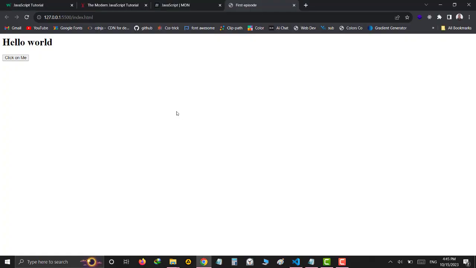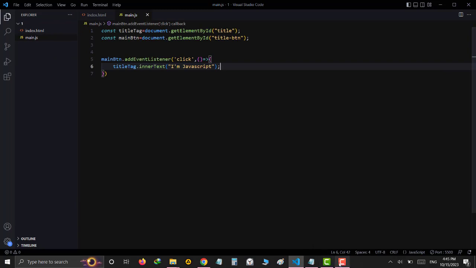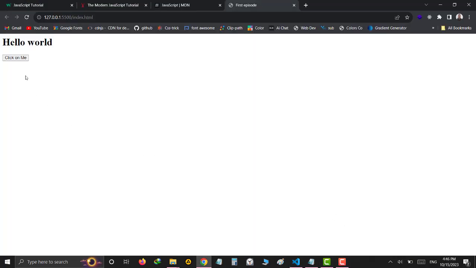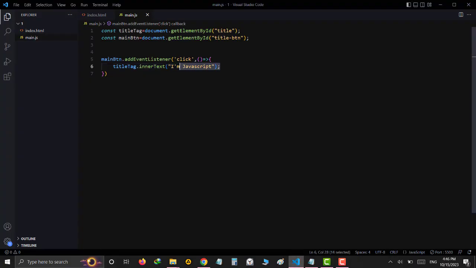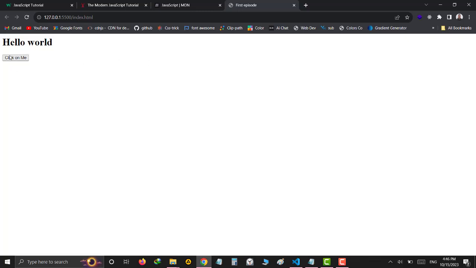Let's see how this works. We don't need to refresh the page, but by clicking on this button, it will get changed. Actually, the reason it doesn't work is that I treated it like a function, but it's not a function. I'm using React nowadays, so let's fix this and it will work. And that's it. I am JavaScript.